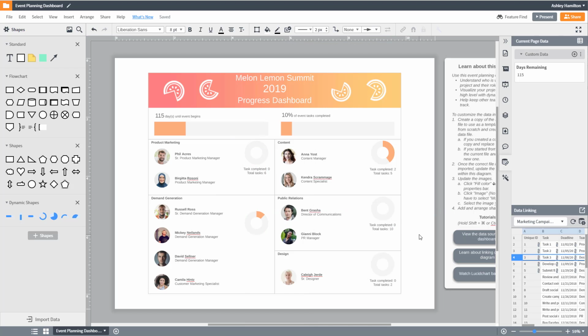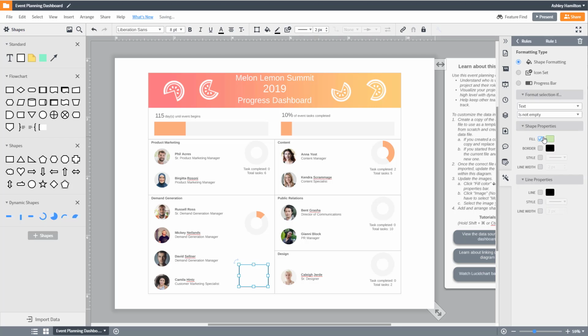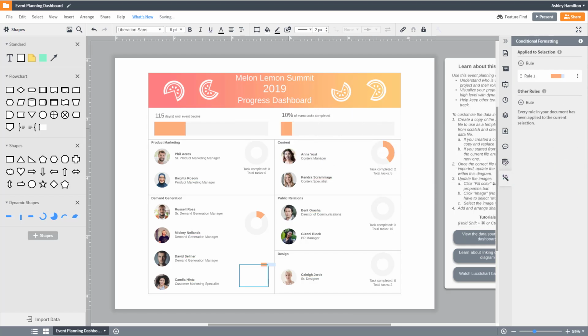Another way to use our progress bar is to use it directly on shapes using our conditional formatting feature. Go to the dock on the right-hand side of the editor and click the conditional formatting icon. Create your new rule. Then select progress bar as your formatting type. Complete the same steps we discussed while editing the actual progress bar shape to identify your minimum, maximum, and value numbers. Make other adjustments to your progress bar, such as auto-hiding it if data is missing, customizing the colors, and choosing its position on the shape. Apply the rule to all shapes on the page or to specific shapes you have selected.